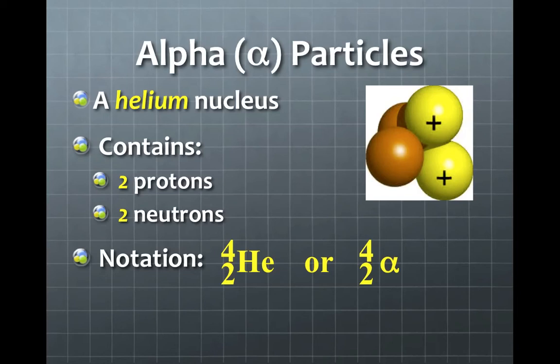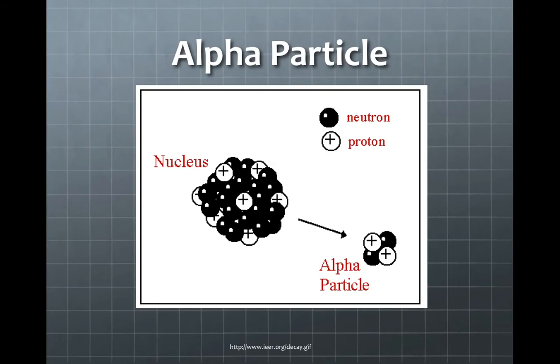So alpha particles are like shooting out little tiny helium chunks. Okay, alpha particles, depending on how much energy they have, can actually burn you pretty bad. They burn flesh and they're not fun. Okay, so here's an example of a nucleus that is unstable, and so it releases an alpha particle, which means it loses 2 protons and 2 neutrons, and it shoots it out and gets rid of it, okay? And that's alpha radiation right there.